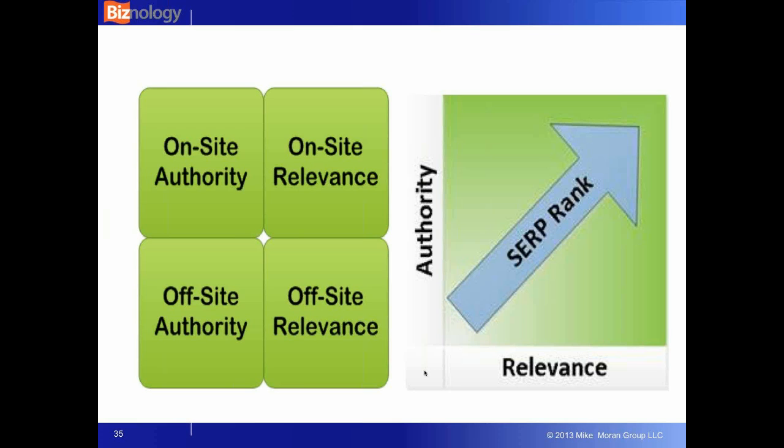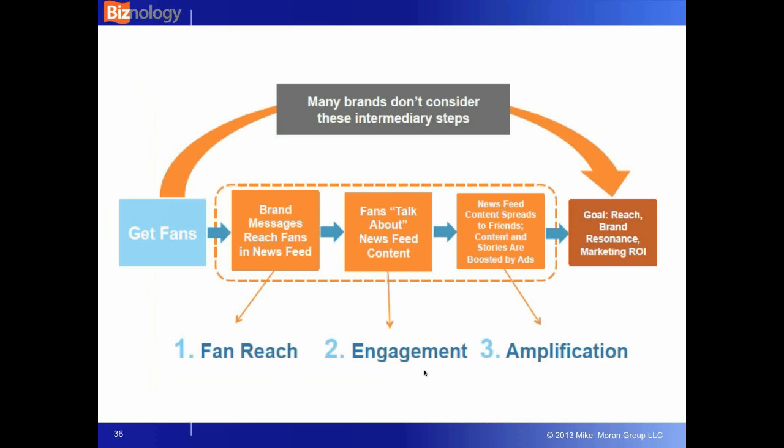And when you talk about off-site, we are talking about the social activities that your customers take. Those activities include getting fans and using your brand messages to reach fans in their newsfeed. When they talk about that newsfeed content, it creates deeper engagement. And then when they spread that to their friends and fans and followers and family, it's actually increasing and amplifying the value. Too many brands do the first step and the last step, but miss those pieces in between. You almost want to think of it in terms of PR. It's about outreach, plus the benefit that you get while waiting for search lift.